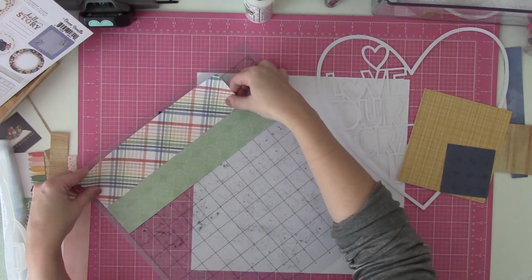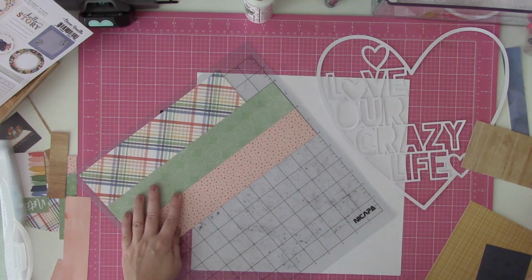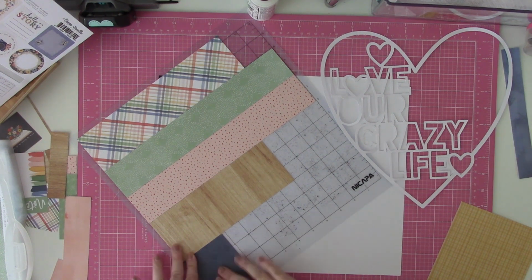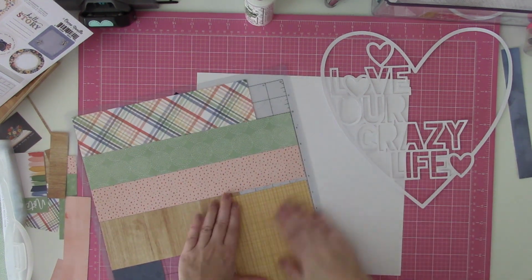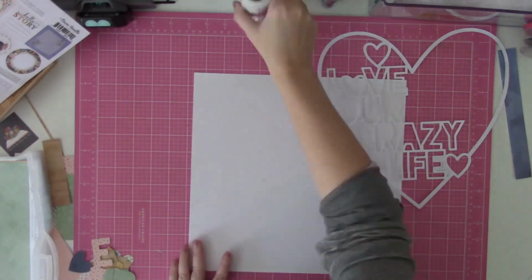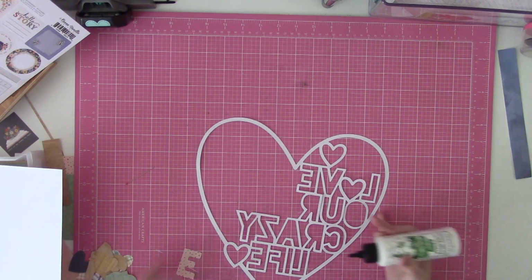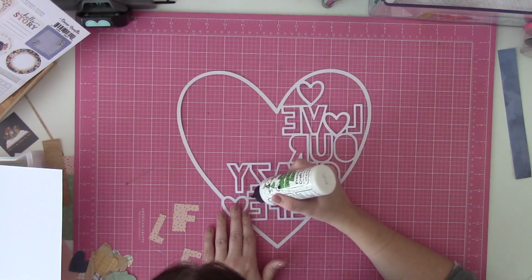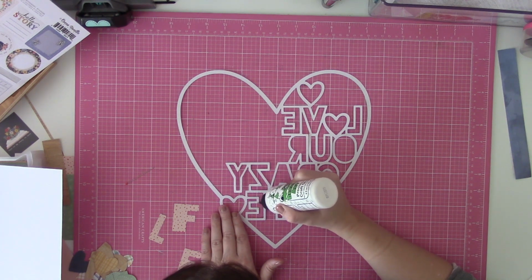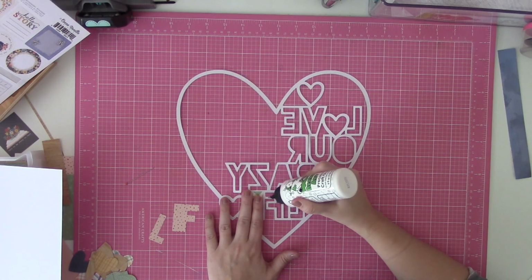I actually have another layout sort of in progress. I needed to reprint a photo before I could continue on, and I think just revisiting this kit and these supplies really jump started this lag in my creativity. And I think even just leaning into something like a big dynamic cut file like this was really jumping my creative mojo as well.